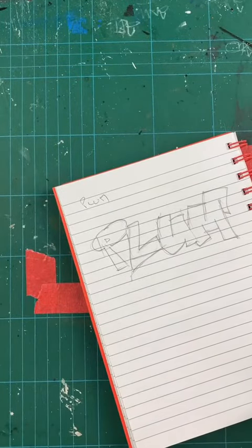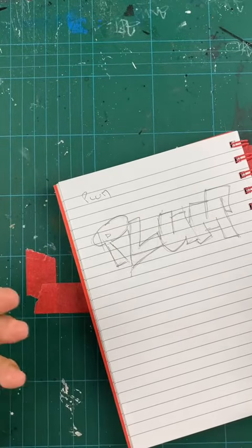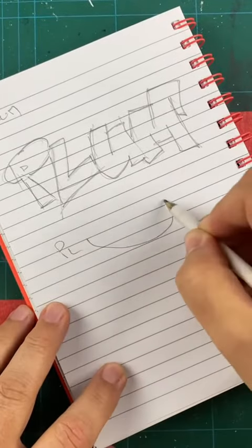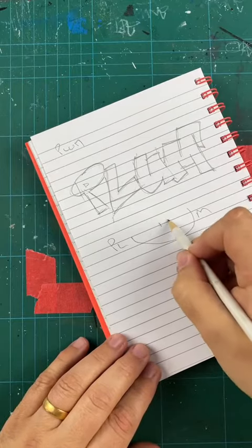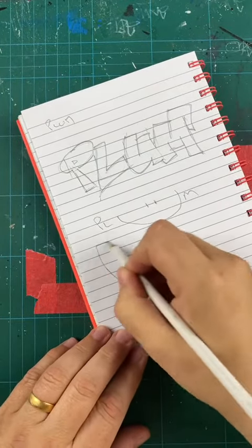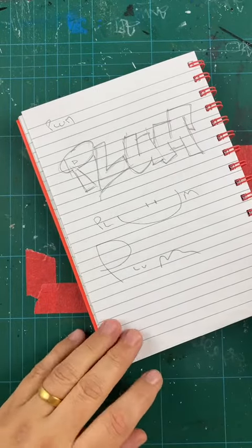Now that was super quick just so that you can see the spacing. But the point is that you can still read that, it still makes sense. If you wrote plum like this, that looks a bit odd, doesn't it? And probably not that good. It's not the kind of thing you want to put out there. If you wrote it like this, it doesn't make any sense.